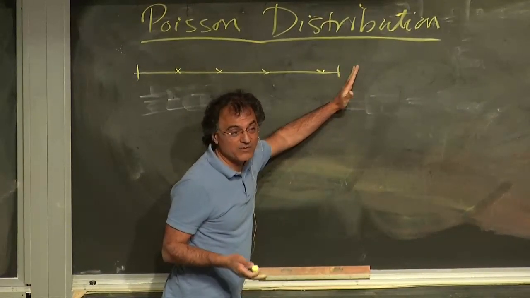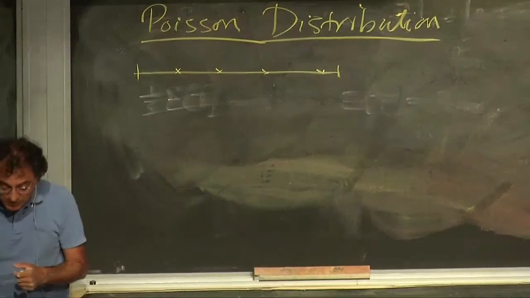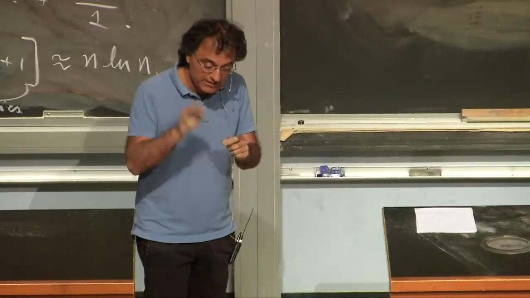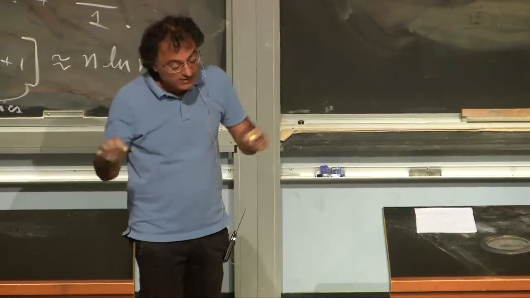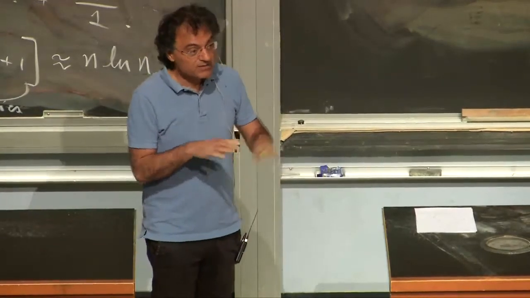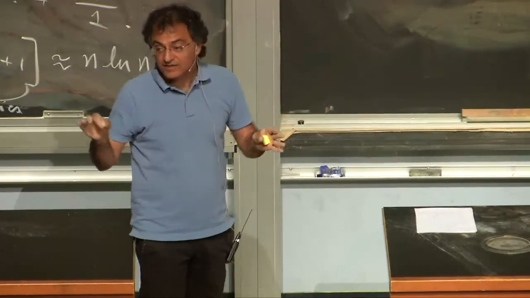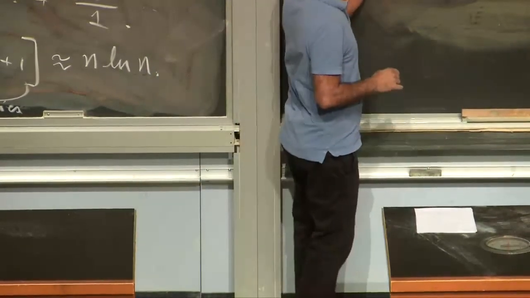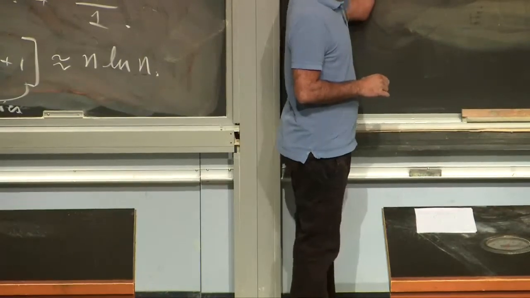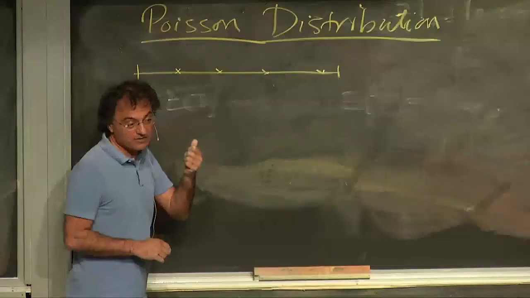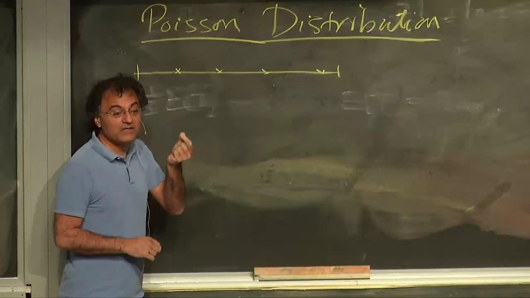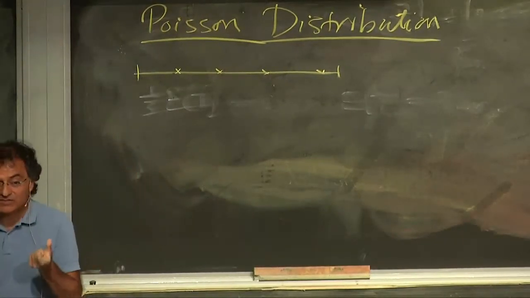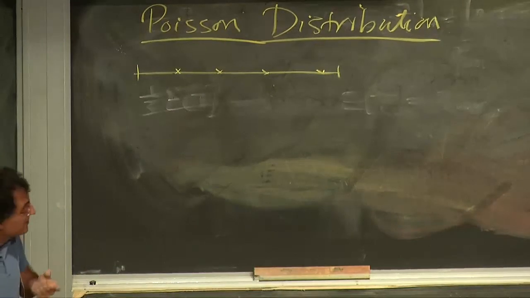Okay, so we are thinking of a Geiger counter, where the radioactive decay is happening every so often, so you hear a click, and then there's a pause, and then you hear another click, and then there's a pause, which might be shorter or longer, and then there's another click. And the time that the click occurs is a real number. But the number of clicks that occur is an integer, is a positive integer, right?